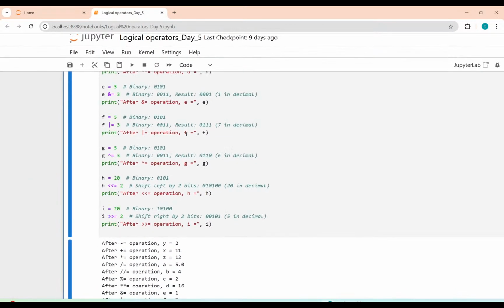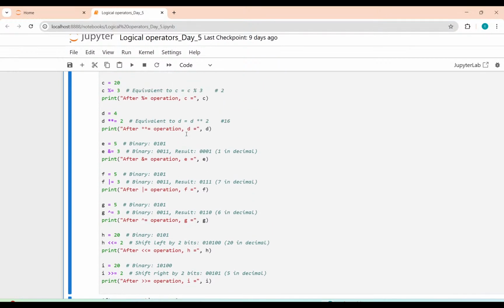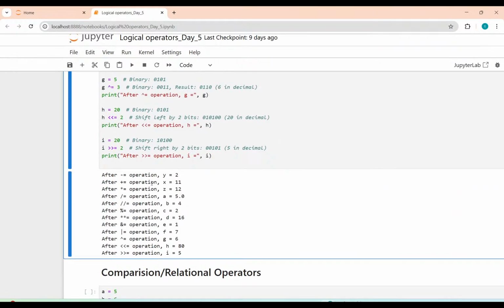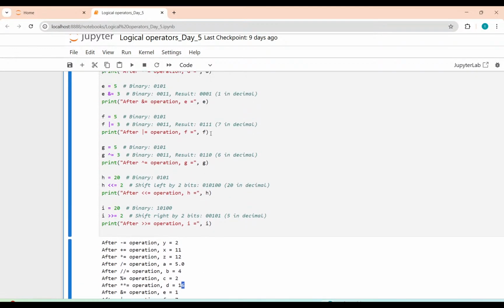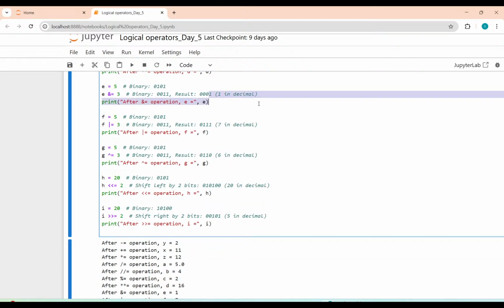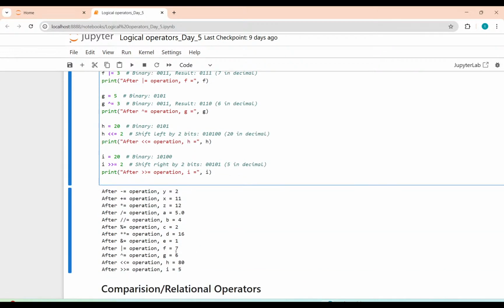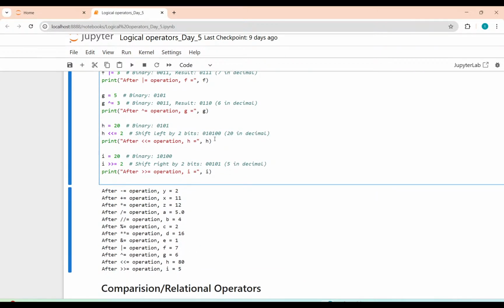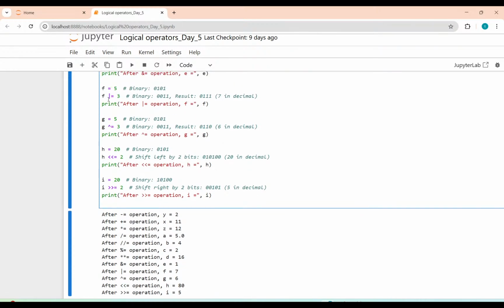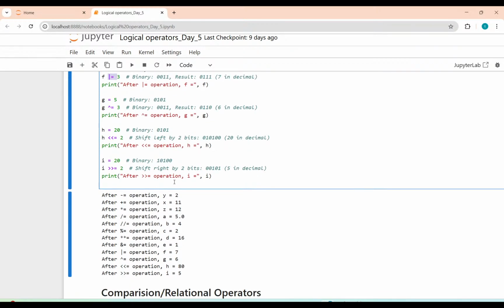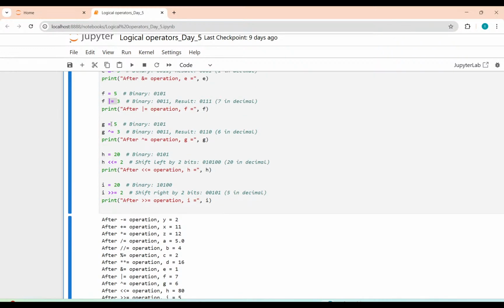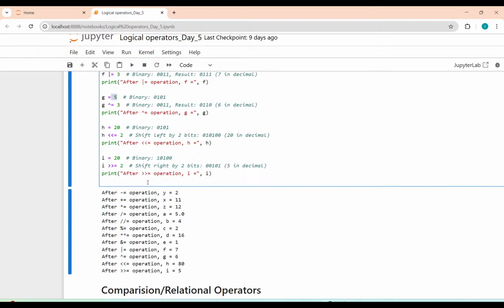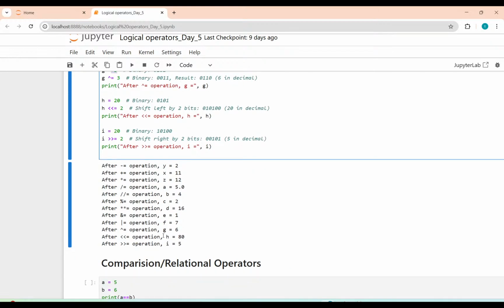I'm just minimizing it. Modulus is 2, right? And then I'm getting 16, 4 power 2, which is exactly perfect. And equal to is giving us 1, since it is 1 in decimal. I already mentioned that. Also I got f as 7. What is f? We did the OR operation. And here, this is the g value, where we did the XOR operation. Fine. So next we did left shift and right shift.